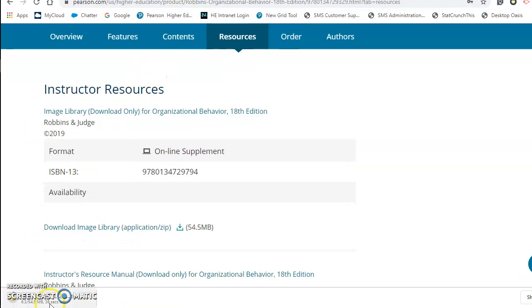So it's important to understand where exactly your download files are located, and they typically will download as a zip file, which means you won't be able to access them immediately. You'll need to go to that download folder and then unzip them. Once you unzip them, then they'll be available for you to use for your purposes.